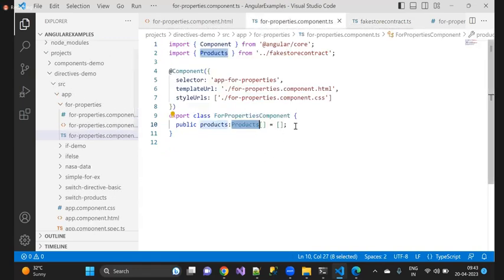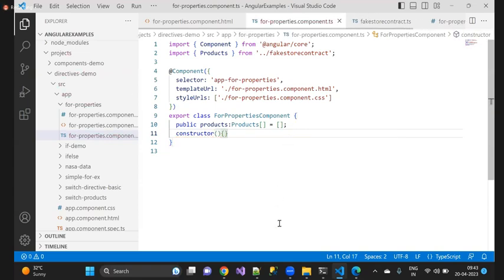Is this clear? In real time, slowly, that is what I told you. We are working in real time. It is very important to know how to create a contract class. So is this step clear? Tell me. At the same time, generally the TypeScript class has a constructor. So far, we haven't used any constructor, but from now onwards, I will use it. Right now I'm not writing anything, but I just want to maintain a constructor over here.